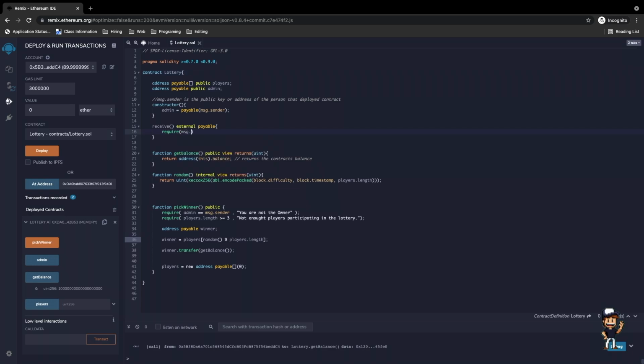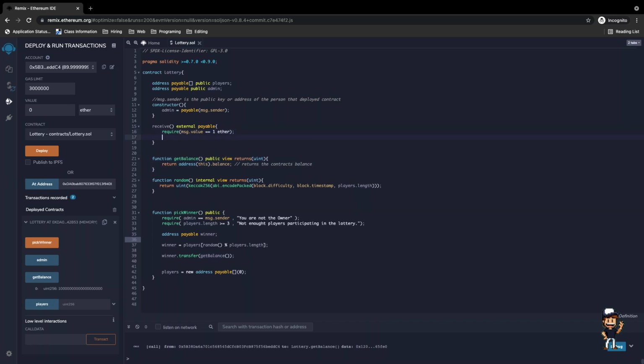So we're gonna go msg.value has to be equal to 1 ether. Awesome. If they do not at least deposit 1 ether, or in this case exactly 1 ether, to the contract, they will not be able to participate in the lottery.